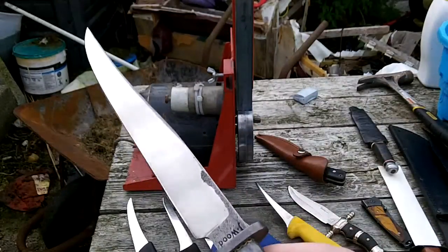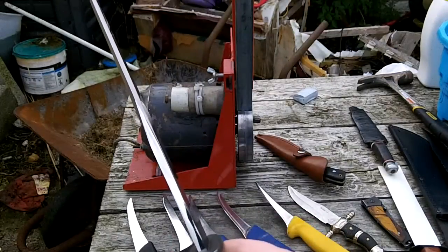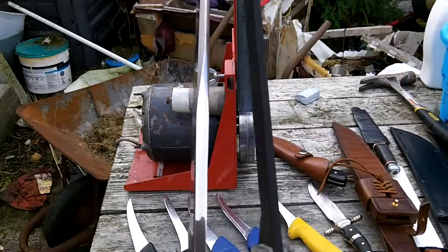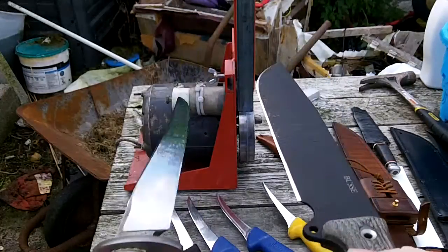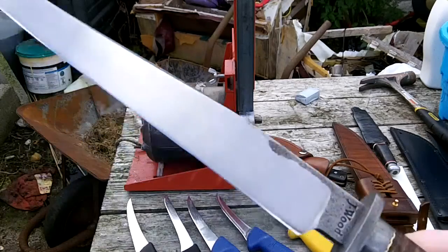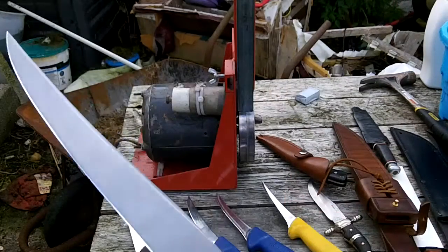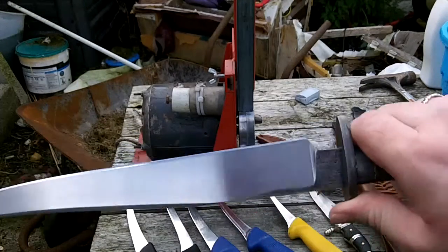So delighted with that. It feels a lot lighter than it should, especially when you consider how thick the blade steel is. Compared to the Busey, you can see there isn't a whole pile in it, but this one is much better balanced, much lighter. Well, it feels lighter because more of the weight is towards the handle rather than the blade, but you still have that reach. This is like a ten, ten-and-a-half inch blade. Full flat grind, which I asked James to do for me. Very, very sharp. It's kind of scary having a knife this long that is this sharp.